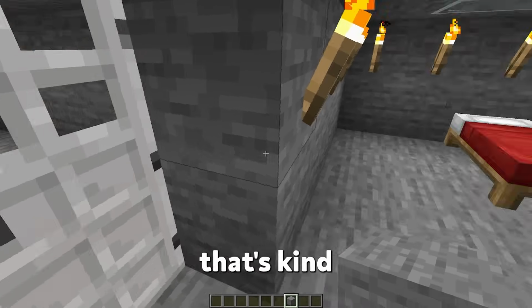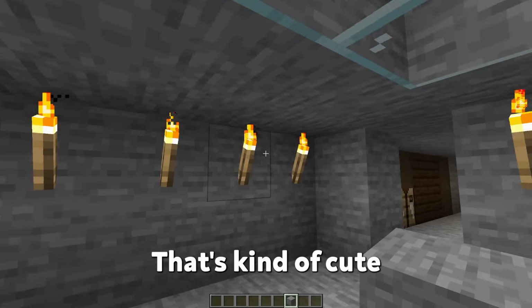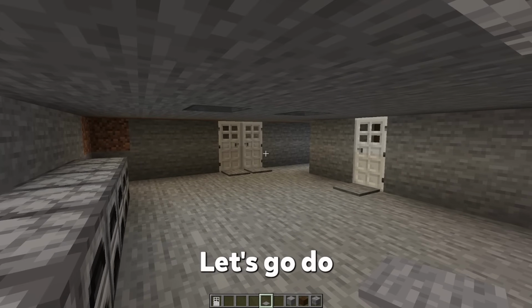Although this is the bedroom, that's kind of important. So I'll definitely come back and do something with this. He even has a skylight, that's kind of cute. We can definitely make something cool here. But whilst I contemplate how to finish this off, let's go do another build.